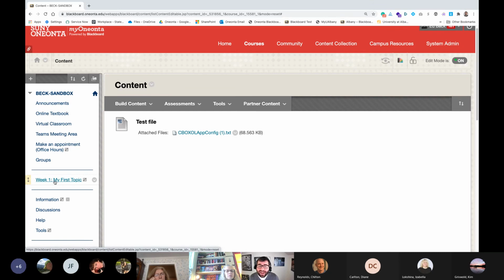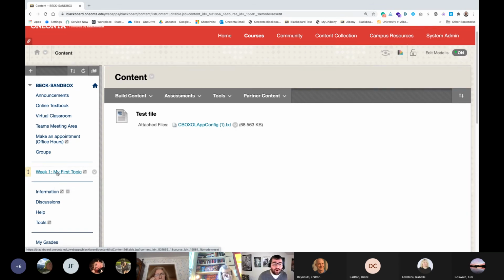This doesn't have to be organized by weeks. Maybe you organize your class into 3 exams. You've got 3 exams that you do throughout the semester, and you want all of the content leading to exam 1 in one folder. So you end up with 3 different content areas. That's fine. Maybe you're doing a lot on Blackboard. If you have a really involved Blackboard class that has a lot of different things for students to do, a lot of things for them to watch, maybe you do want to organize into those weeks. But I'm just focused right now on creating these extra areas.